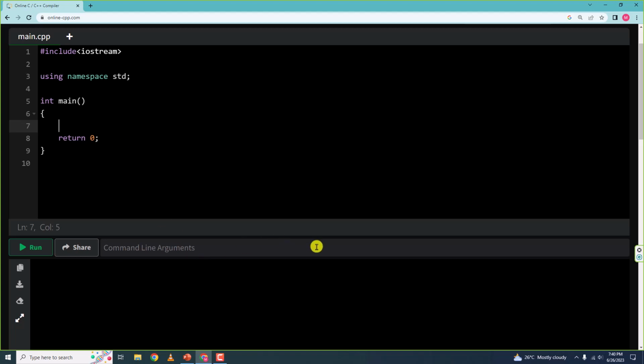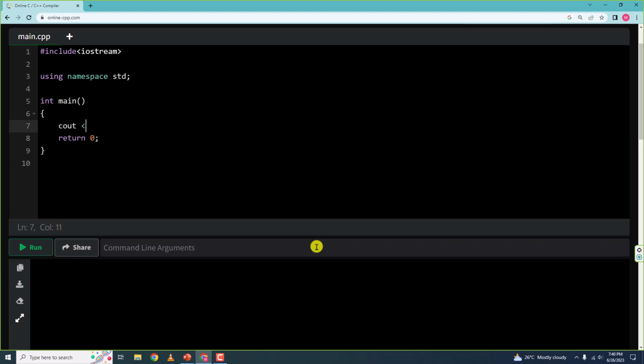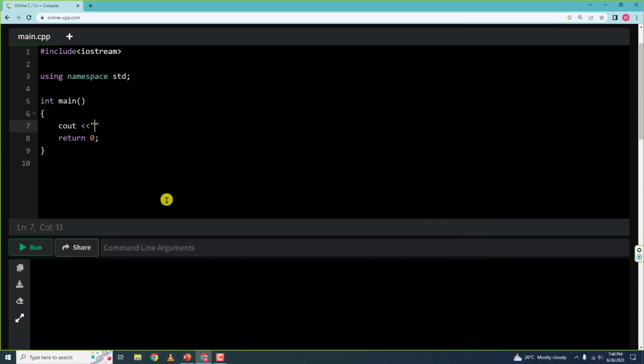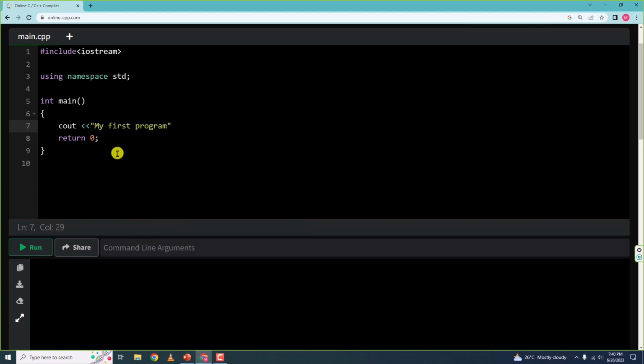Then the insertion operator. Between double quotes is what we want to get as output. So we want to get my first program as output, so between double quotes it should be: my first program. So this is written.